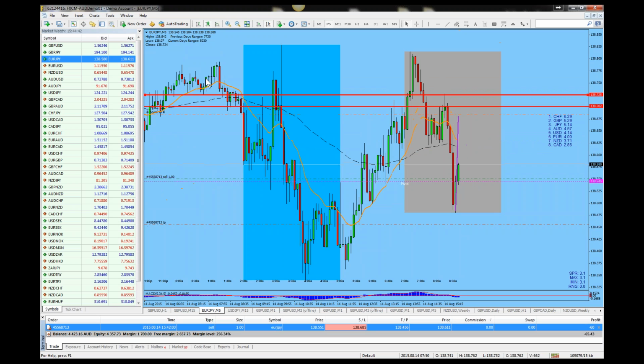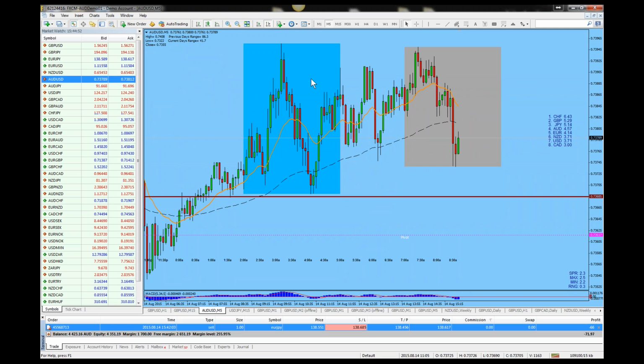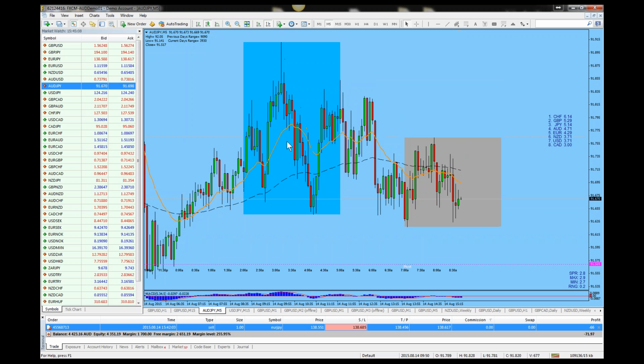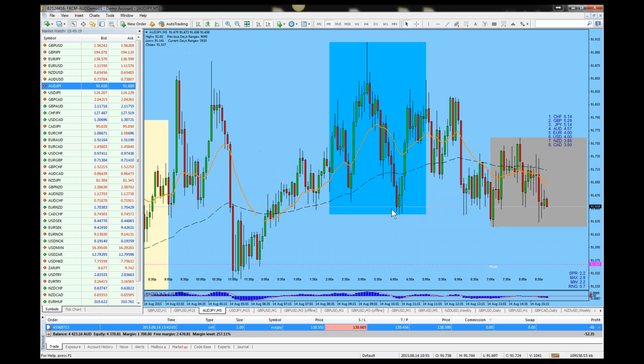Wait a minute. Oh, I got off the 1 minute chart. That's what it was. All right. Aussie dollar. We could put something there. Okay, nothing happening there. Aussie yen. Still kind of ugly. Yeah, the leaderboard's just moving around like crazy. Yeah, like a Christmas tree.